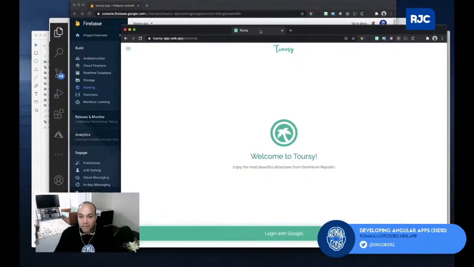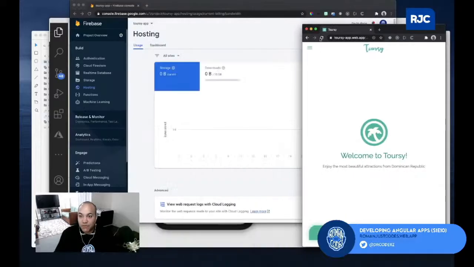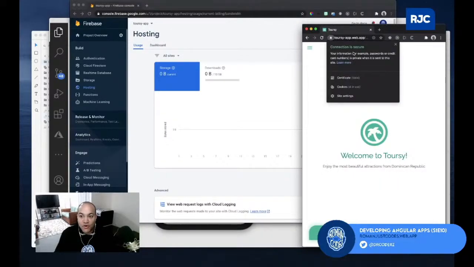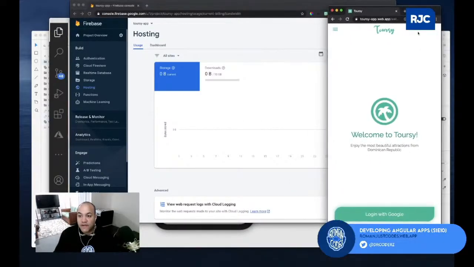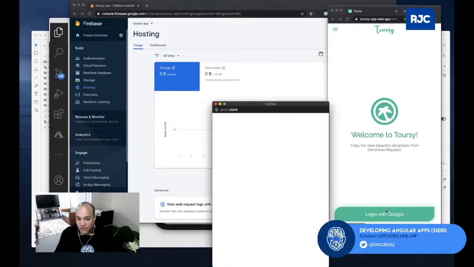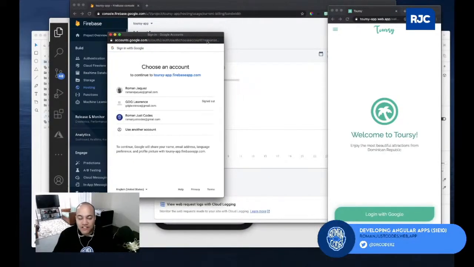So, bye-bye localhost. I'm not going to be using localhost anymore. I want to grab the one that is publicly available. Cool, connection secure, because again, we get an automatic SSL certificate for us right there. That's awesome by default when you deploy to Firebase, and it's completely secure. So you make your users feel a lot more secure. That's one of the beauties of deploying to Firebase. So I'm going to run it the same way that I was doing it before, but now this is all published publicly out there. So let's go to my account.